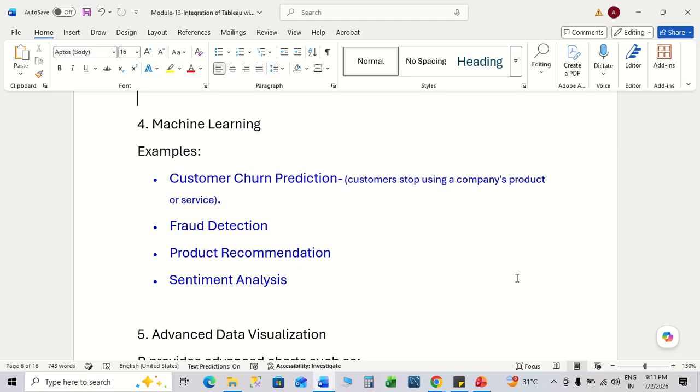Same thing we can do with machine learning. We give old, past data to our system. Let's suppose you want to ask ChatGPT something about the USA, tell me about America. It gives all the details about America.